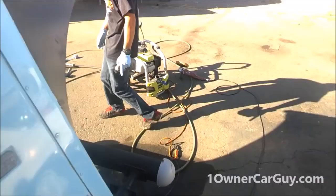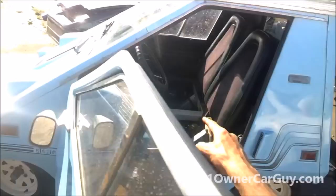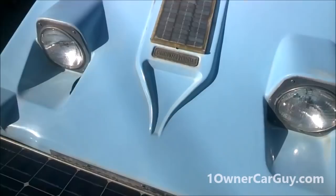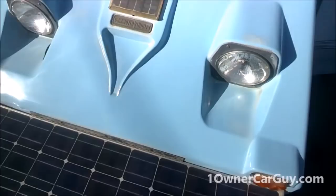This might be. I don't think so, because it's missing a negative. Okay, positive. So the positive goes up. Then we look at the front. That's unhooked. This is hooked up to 1.5, not 2. So I guarantee you, you've got one battery, and the thing is solar charging the battery. It's probably because it's only hooked up halfway. It's only doing one blinker, because if you do the left blinker, it makes a sound. If you do the right blinker, no sound.